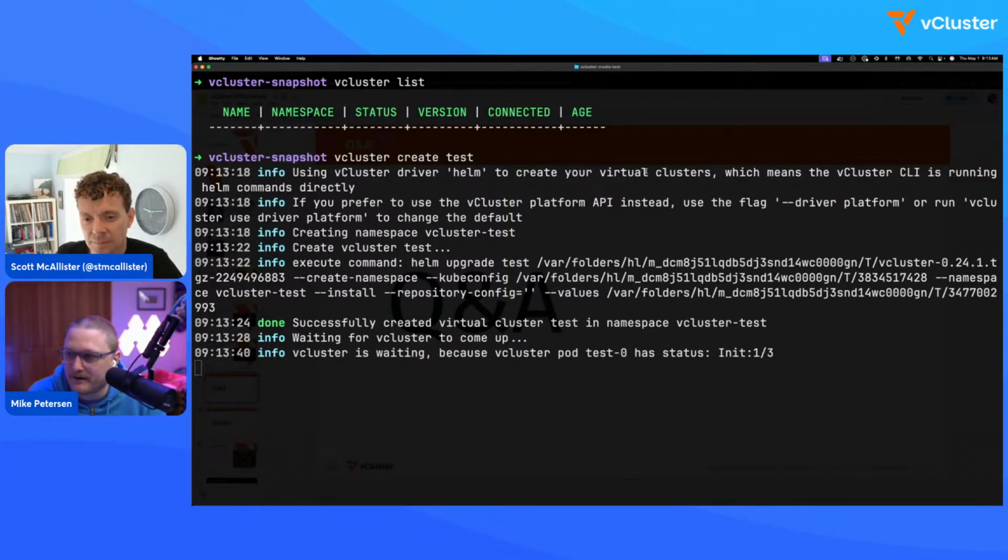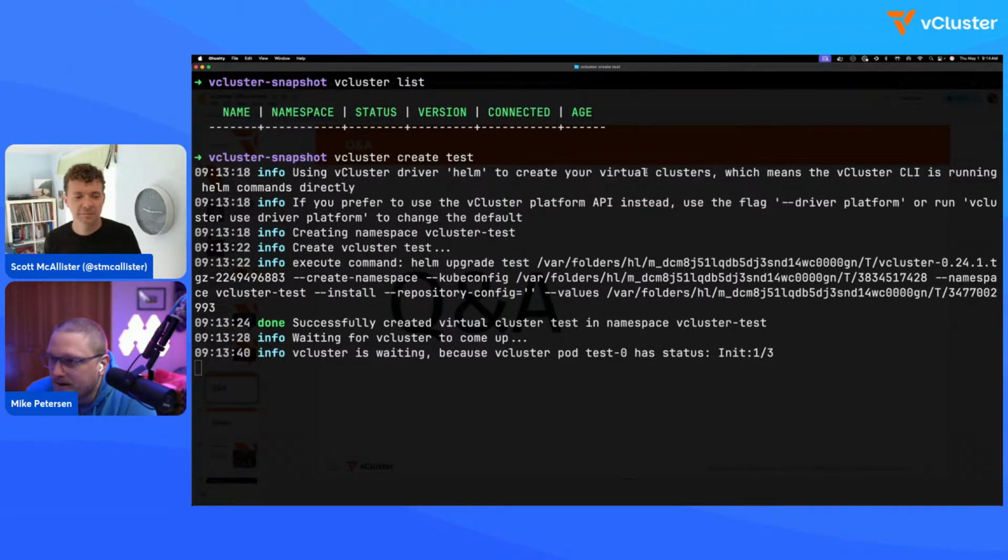Otherwise, I could set up ingress in front of the virtual cluster and access it that way. But the first time you create a virtual cluster, you're probably going to port forward and configure it this way. The containers will come up. It's going to be easy to use. If you don't have Docker Desktop, it'll just port forward here, and you can open another terminal window or tab and interact with the virtual cluster. It's going to add it to your kube context and connect in for you. So as soon as this is up, I'm just showing you I'm creating a virtual cluster.